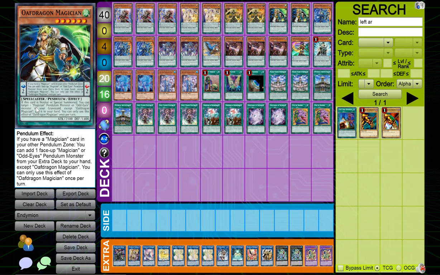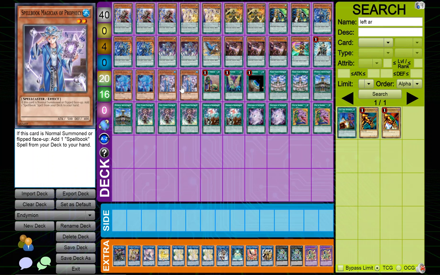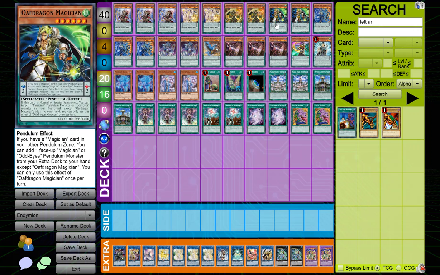Then its normal effect is, if this card is normal summoned, you can target 1 Magician Pendulum monster or Odd-Eyes monster in your graveyard, except Oath Dragon, and add it to your hand, which is pretty decent. You could add back your Spellbook of Prophecies, or if a card gets discarded from your hand, you could pretty easily renew that, so that's pretty good.